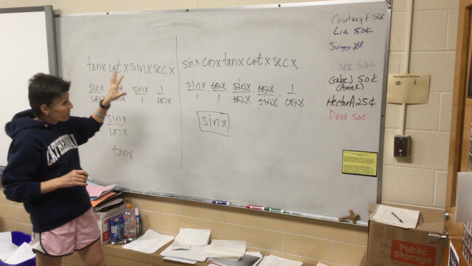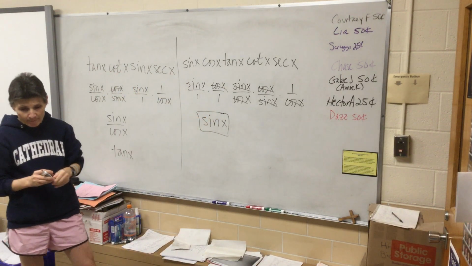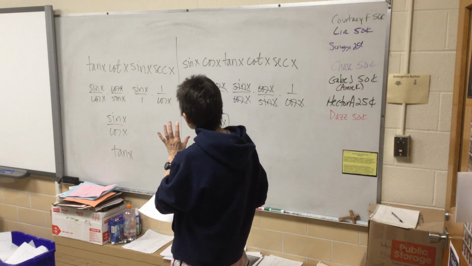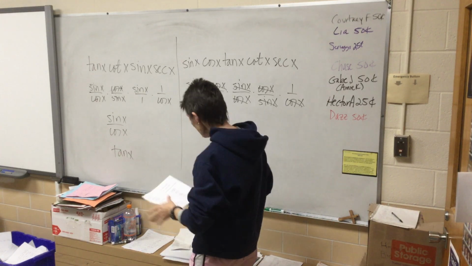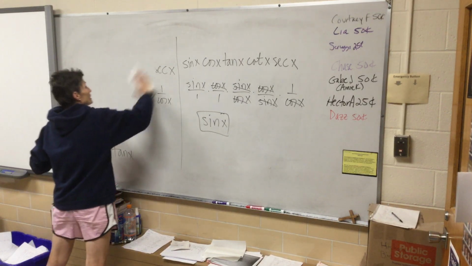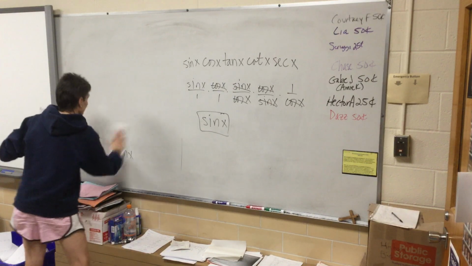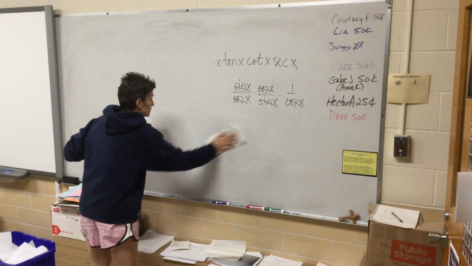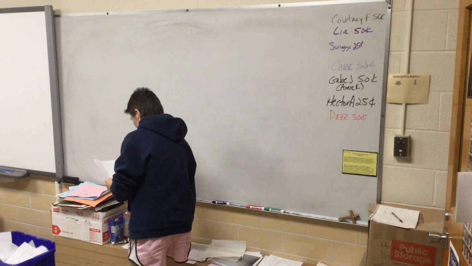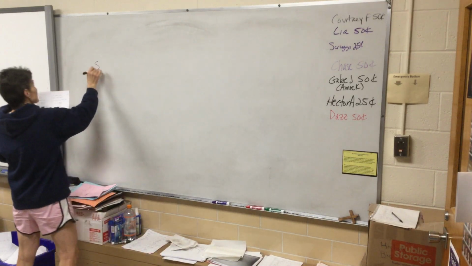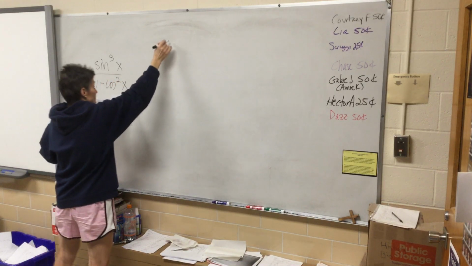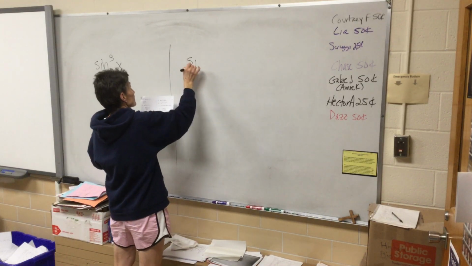So, are you okay with that kind of problem? Yeah. Okay. So, when we take a quiz over all this, it'll have 2 problems on it, and one of the problems will be like this kind. Then the other one is going to be where you have to use those squared identities. So let me put a couple of these up here. All right, so something like this. And this.